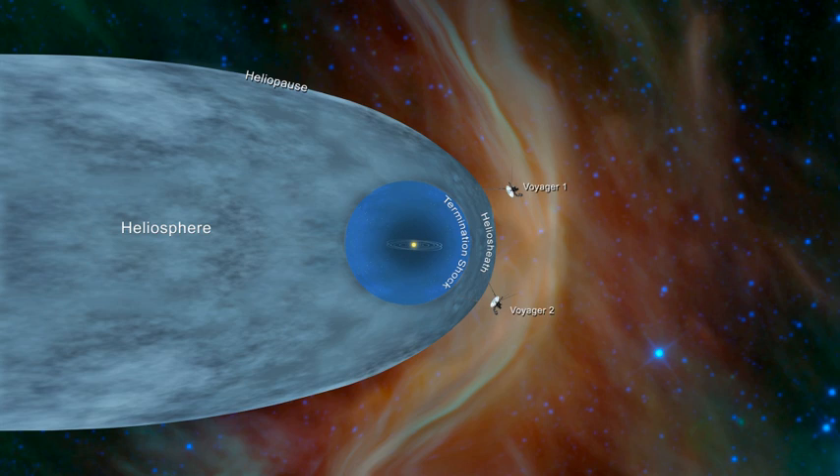The heliopause is the final known boundary between the heliosphere and the interstellar space that is filled with material — especially plasma — not from our own star, the Sun, but from other stars. Just outside the heliosphere, there is a transitional region as detected by Voyager 1. Just as some interstellar pressure was detected as early as 2004, some of the Sun's material seeps into the interstellar medium. The heliosphere is thought to reside in the local interstellar cloud inside the local bubble, which is a region in the Orion arm of the Milky Way galaxy.